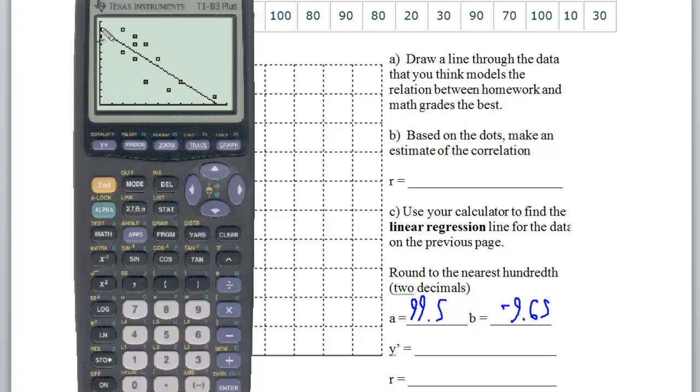So it starts here at 99 and goes down about 10 every click, so almost a 45-degree line. And so my line of best fit is 99.5 minus 9.65x. All right. And the R value we found was negative 0.86, about negative 86%, which is a very strong correlation. Remember, according to Table I, a positive or negative 0.53 would be considered strong, and since negative 86% is closer to negative 1 than negative 53%, this is a strong correlation.